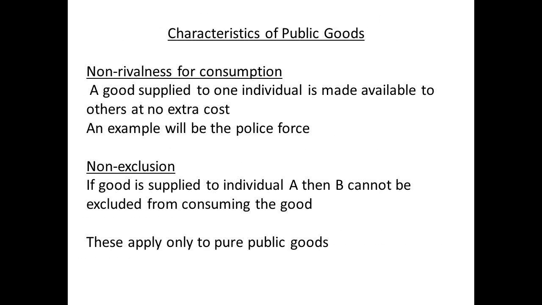There are two characteristics of public goods that we need to understand clearly. The first is that if a good is supplied to one individual, it is then made available to others at no extra cost — examples are the police force and lighthouses. The second is that if the good is supplied to individual A, then a second individual B cannot be excluded from the consumption. This is rather like saying once a police person has been assigned to an area, then all members of the public have access to the services that person provides.